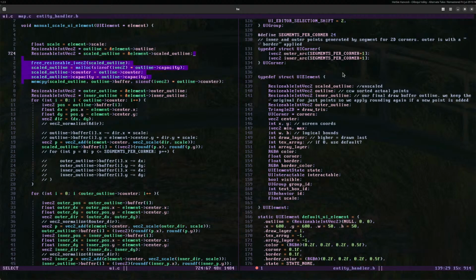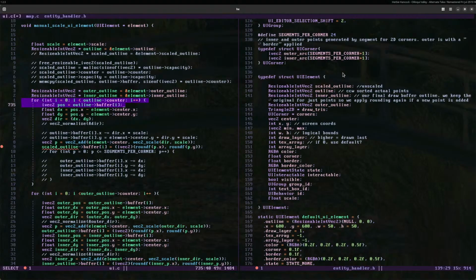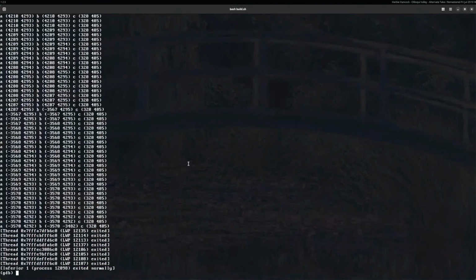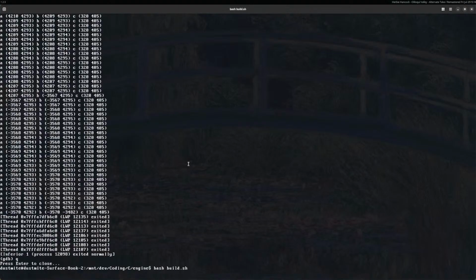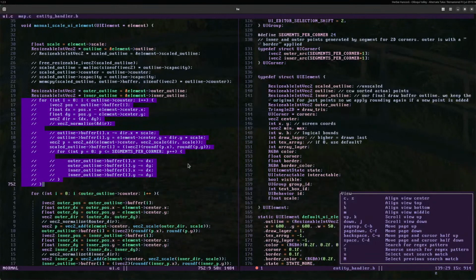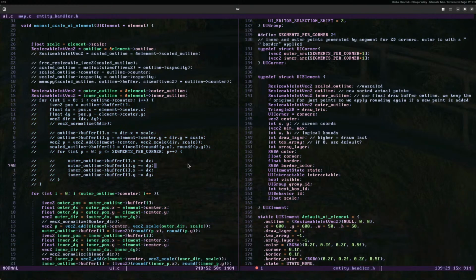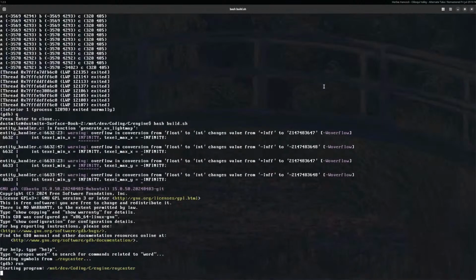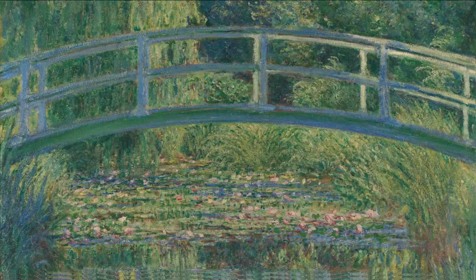What if we just completely forget about this and just don't scale the inner? Because we don't use the inner for drawing anyway. I think maybe we can just skip the inner completely. Or not the inner, the real outline. Because then we don't need to worry about any of this.